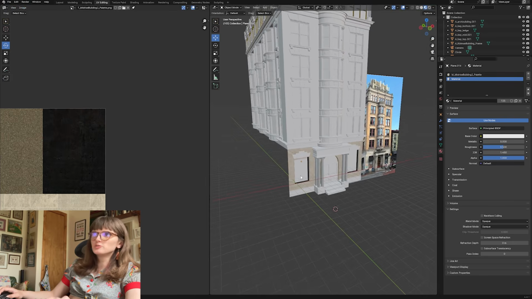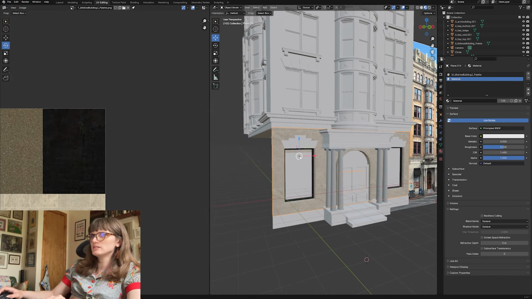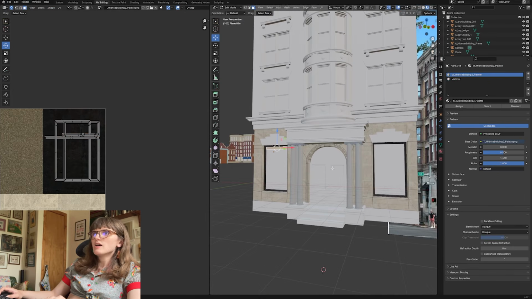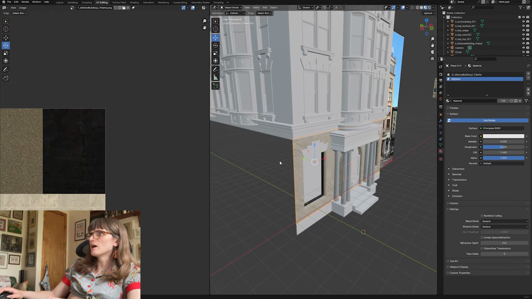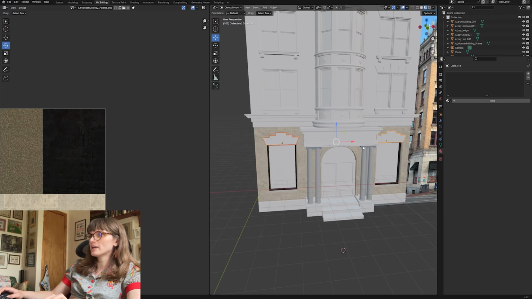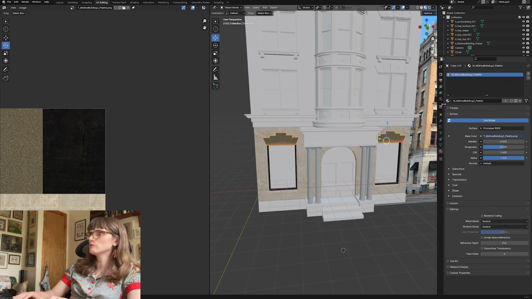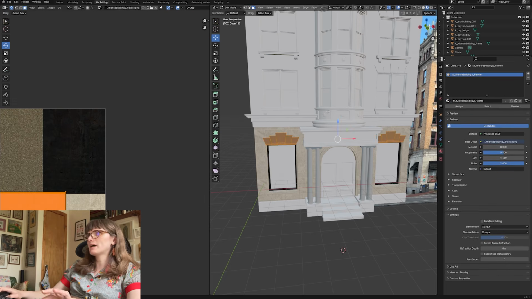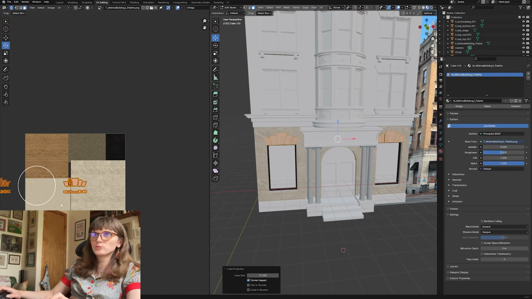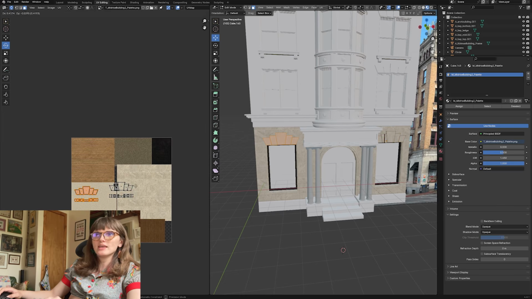But yeah, because you don't need to worry about overlapping UVs, it makes this a very straightforward texturing process, and it makes it pretty painless. People can really hate texturing and doing UVs because it can be a real pain. But if you don't have to worry about overlapping, it is really not a problem.